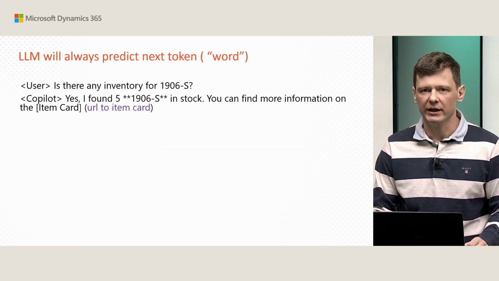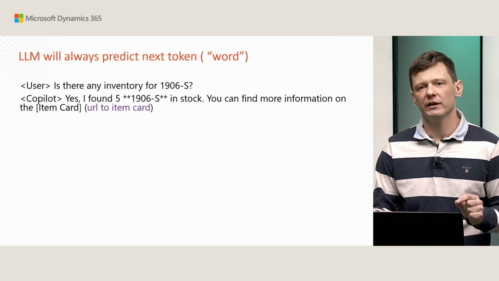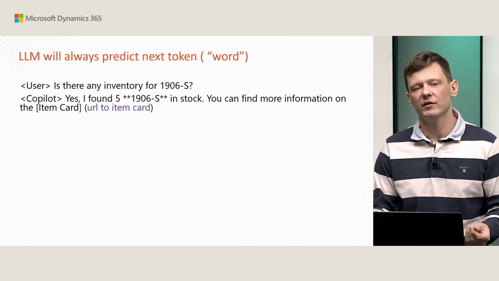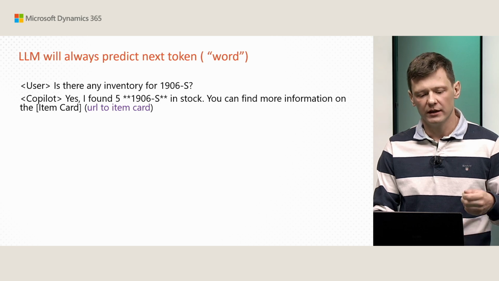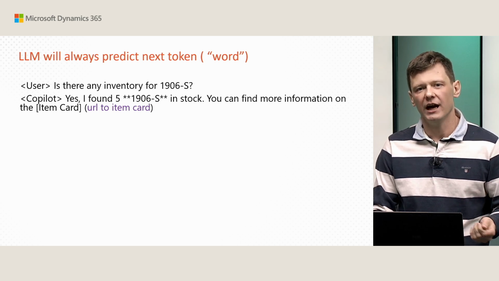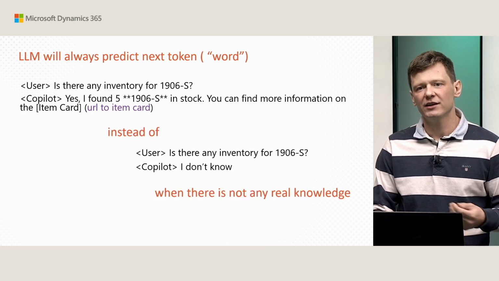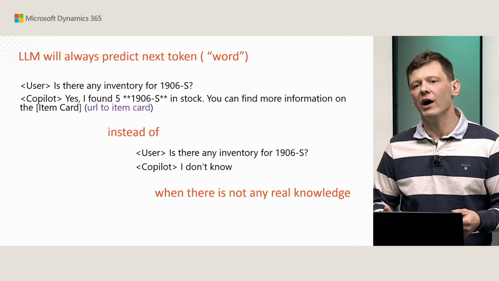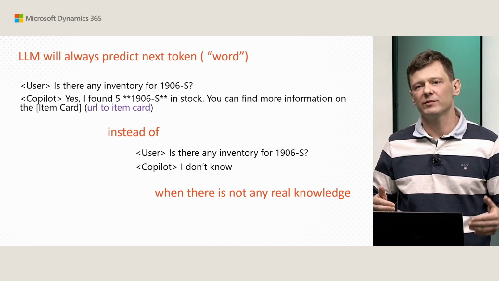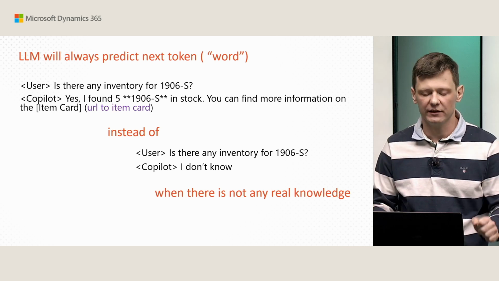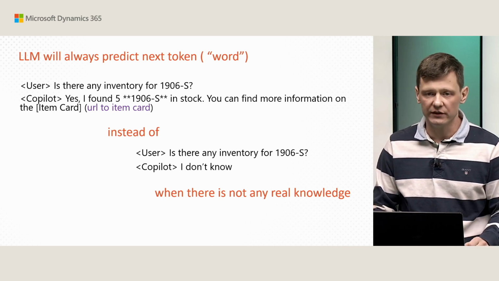The reason why it's happening, and this is super important to understand and think about, is that large language models always try to predict the next words or tokens, and they always try to be helpful and finish the sentence. Instead of saying, I don't know, or admitting a lack of knowledge, it will try to continue the sentence to represent some statistical representation of sentences, which leads to deceiving answers.